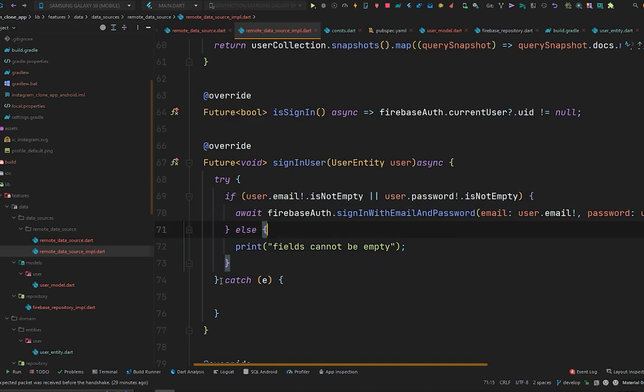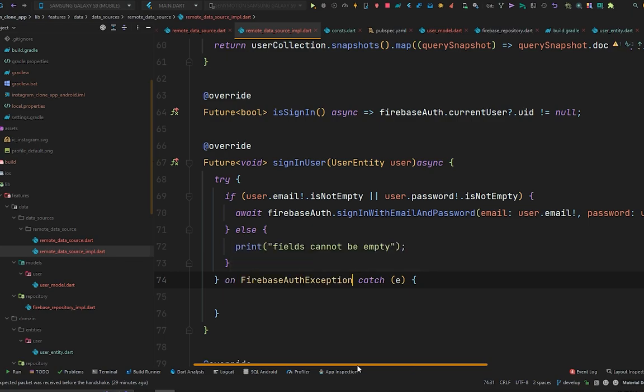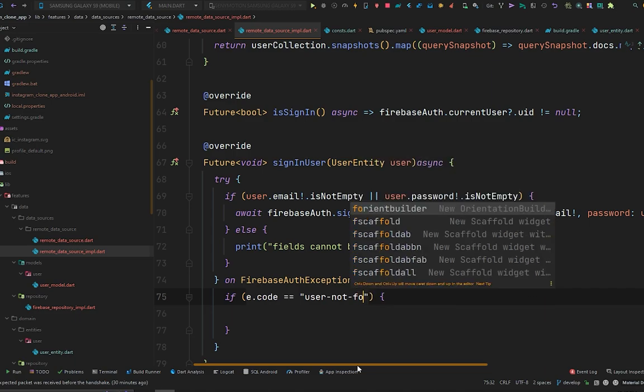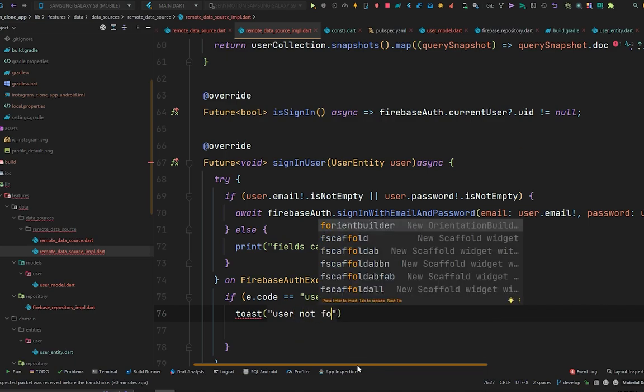So after this, in this catch method we will do on FirebaseAuthException. We are handling the Firebase authentication exceptions on this signInUser. We will do if the e.code is equal to user-not-found, so we will show a toast here, user not found.